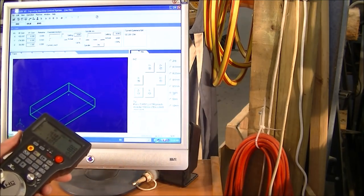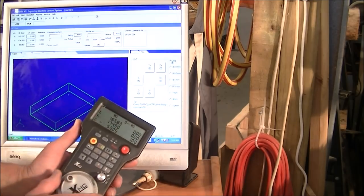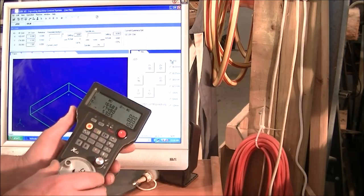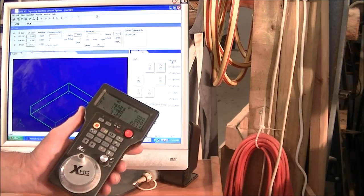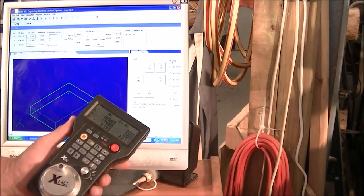So now I put it to full jog. And now it's full-time jog. As much as I move the wheel here, or the pendant, it'll keep on going. There you go. So now it's 22.71 millimeters off the work.